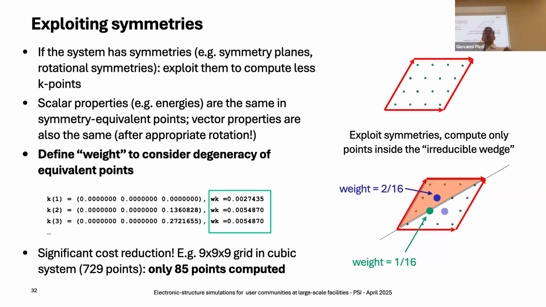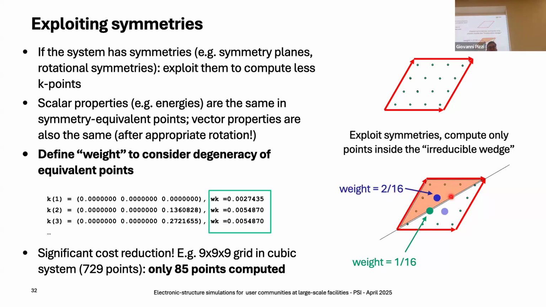Before, for every point, you have to do an integral, right? So you just sum the values on these points, and every point has a contribution which is the same. It depends essentially on the amount of volume around it. Now you have to put a weight which can depend on the point, because for instance here this blue point counts 2 because this and this are the same, and so when I count it I have to count it twice, for this and for this. But if I have a point on the mirror plane, for instance, this only counts for itself. There is no other point. So in this case the weight is 1, is half of it. And then you can normalize it to 16.